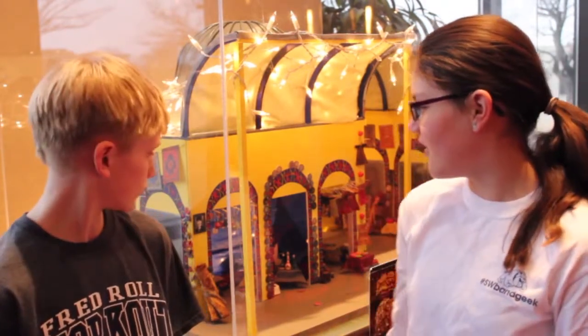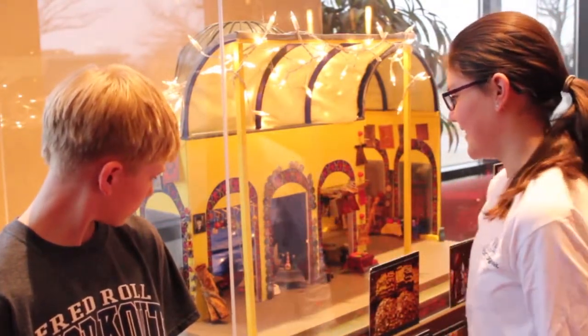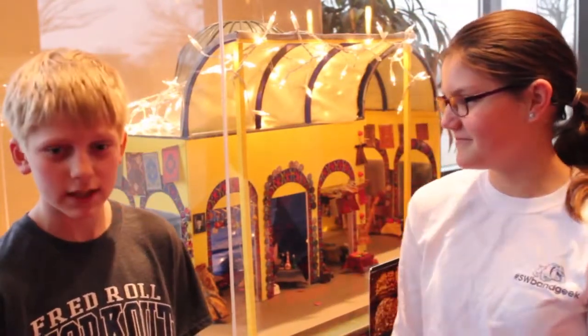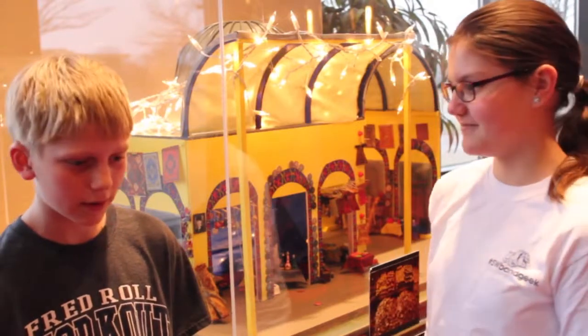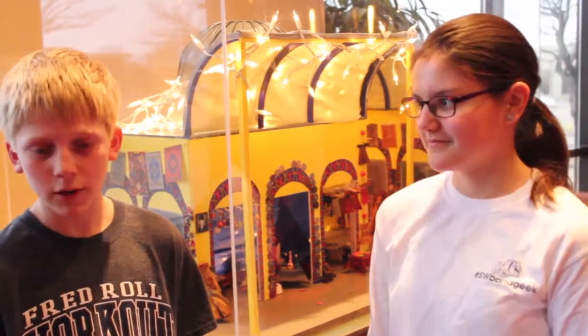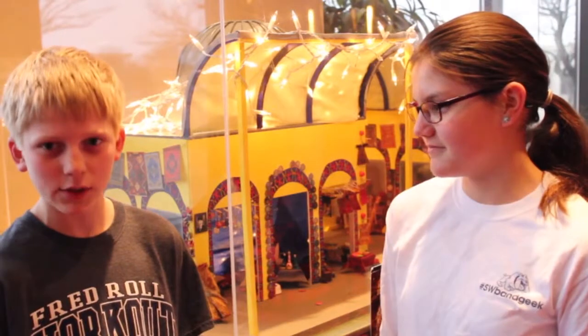It's the Grand Bazaar, which is in Istanbul, and it has a lot of different things inside it. We actually worked pretty hard on the art and all the little things that they're selling, which took a really long time. We decided to do the Grand Bazaar because we thought it was a fun project. It's a huge place and there are so many tiny little things that went into it. It was tedious but fun.